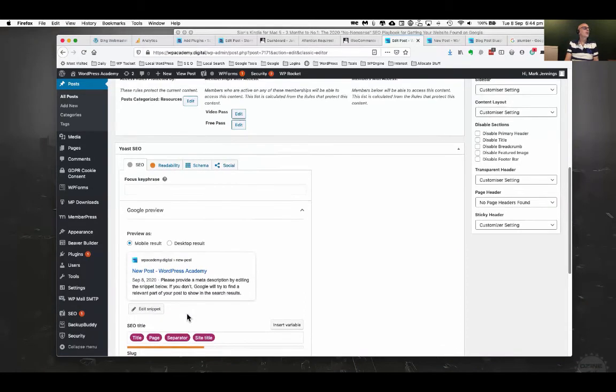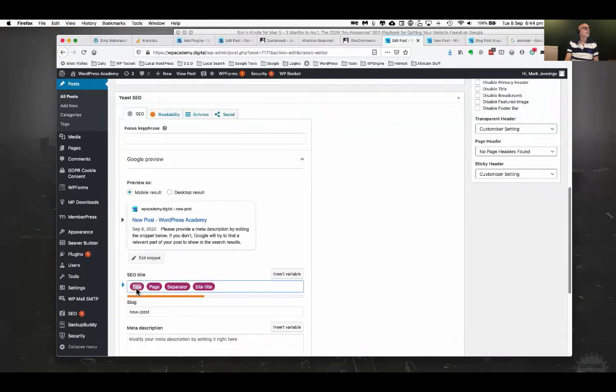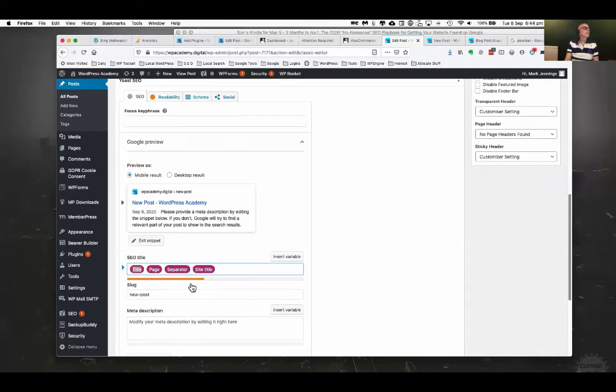So I can say I want it to use the title, the page, the separator, the site title. All that is going to go at the top, and I want this to be the description. So that's the words that are going to be in the snippet.